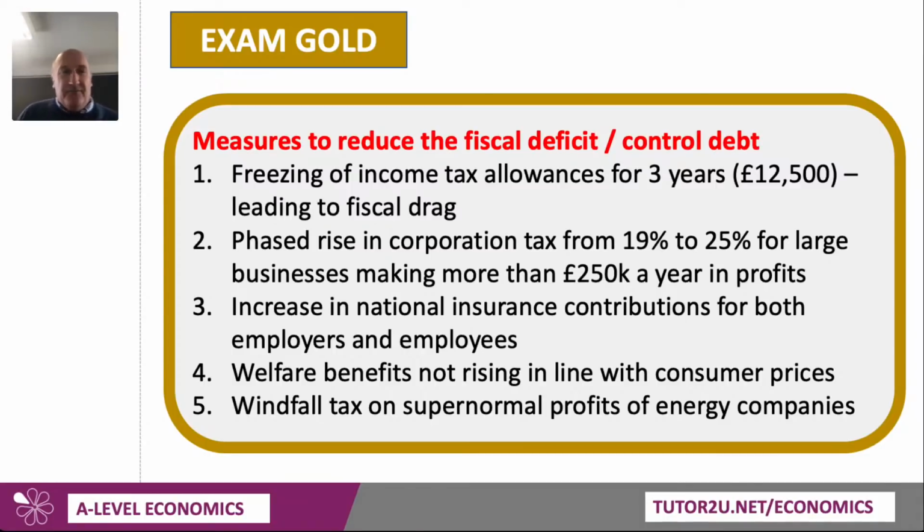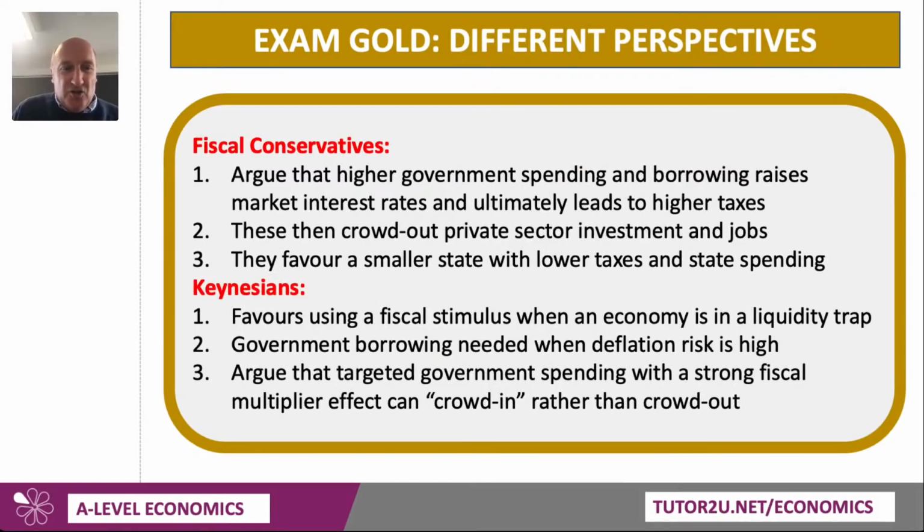Just moving on, finally, I just want to say something about a debate between economists to round off here. And I think this is really useful actually in terms of your paper on Monday. Now, this is a simplification, but I think it's worthwhile being aware of this debate between the fiscal conservatives and the Keynesians. So if it's okay with you, a minute on this. Fiscal conservatives, nearly always neoliberal pro-market economists, argue that government spending and borrowing crowds out the private sector. They favour a small state with low taxes and low government spending, limited welfare, and the government just providing essential public goods and so on.